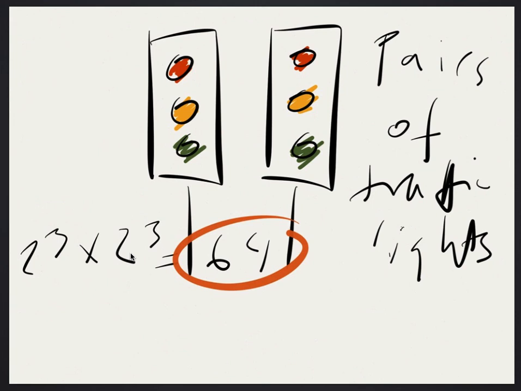So they've sent out a request to the other outposts to see if they can figure out what was going on. Any ideas? Any thoughts, any ideas what he was on about? What if I told you they misread his notes, and he wasn't saying 23 times 23 is 64, he was saying 2 to the power of 3 times 2 to the power of 3 is 64. It starts to make more sense what he had in mind. So what do you think he was thinking of?